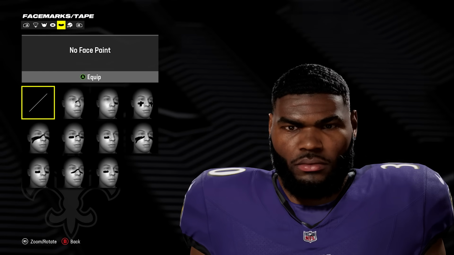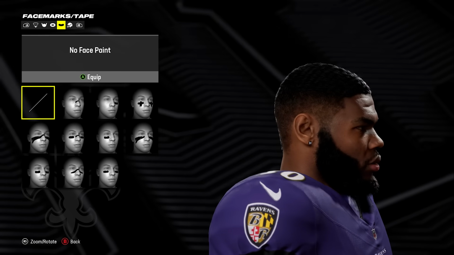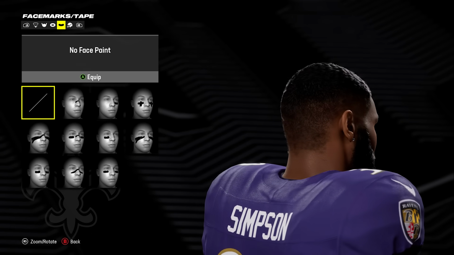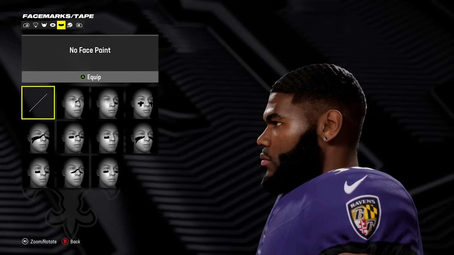Moving on, we've got another rookie, Trenton Simpson of the Ravens. We saw some other Ravens guys get updated in the previous update, so now they finally got Trenton Simpson in as well. Ravens fans, you now have his player likeness in the game.